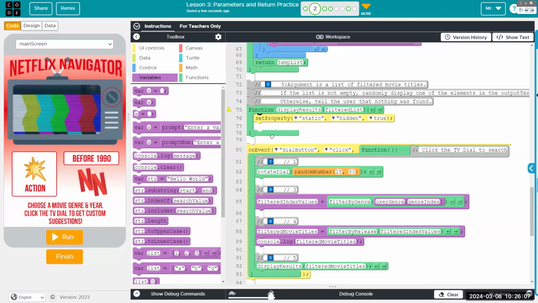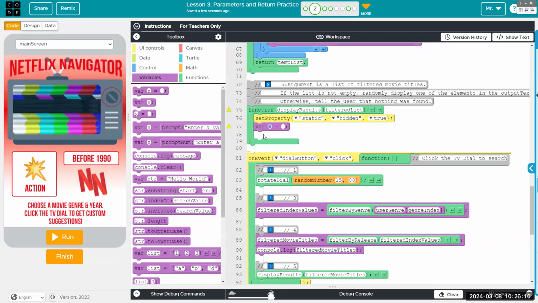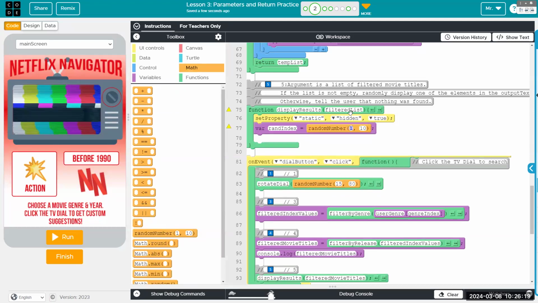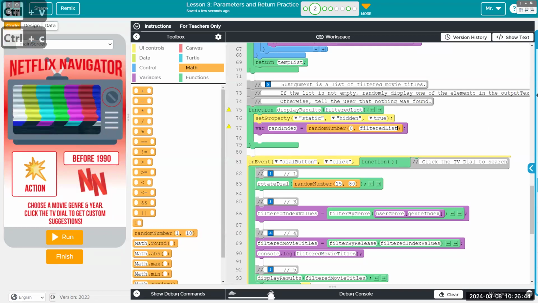I mean, we could do it all in one line of code, but I'm going to make an index called rand index. And rand index is just going to be a number chosen at random that corresponds to a valid index of this list. The action movies from 2005 had like 10 movies in it, and comedies since 2016 had 100 in it. We don't know how long filtered list is, but we do know that there is always going to be something between index 0 and filtered list dot length minus 1.